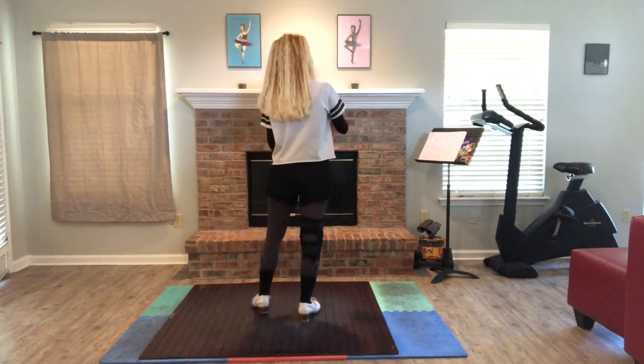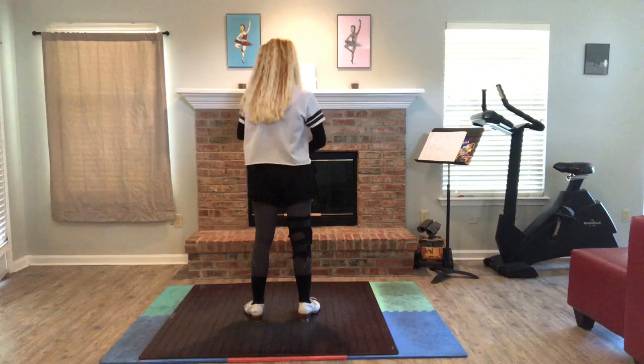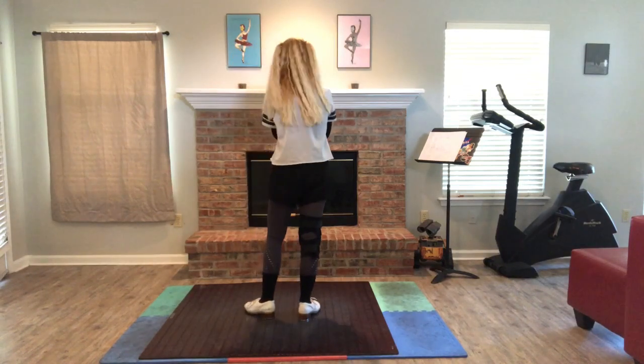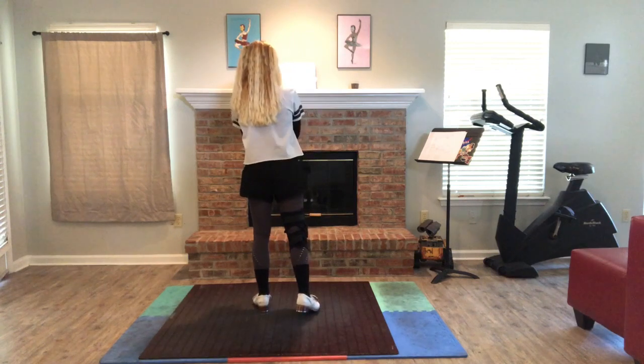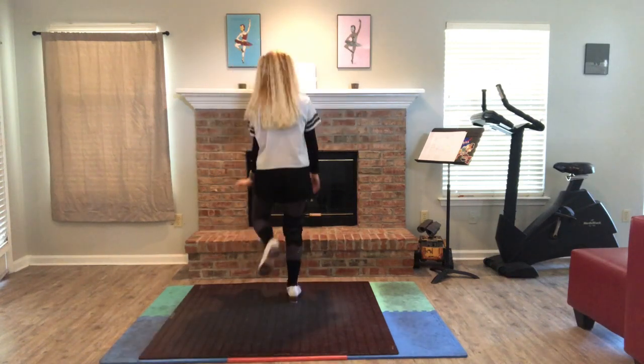Now add it for maxi four. Step, show, full jump, toe, toe, toe. Hold four. Full lap heel, heel, heel. Hold eight. Ready? Five, six, seven, eight. Step, show, full jump, toe, toe, toe. Hold four.